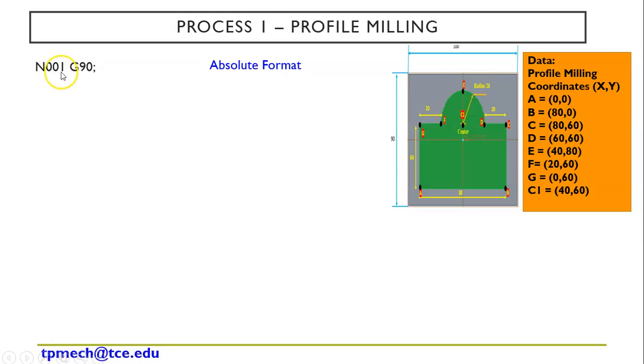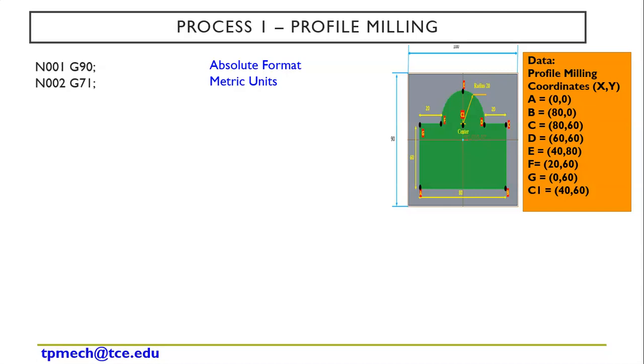N001 represents the first line. In the program, the first line we mention as 001. If it is the second line, then again we put N002, right? So first I mention absolute format. Second I mention my dimensions are in metric units, not inches, American standards. I did not use inches, all dimensions are in mm, so I am going to state metric units. The second line, N002: the code for metric units is G71, right? So the first system settings I have stated.